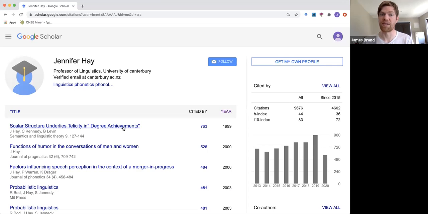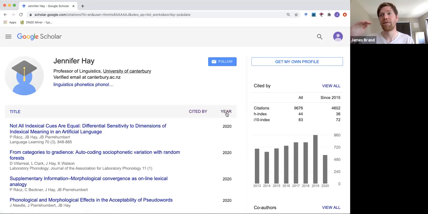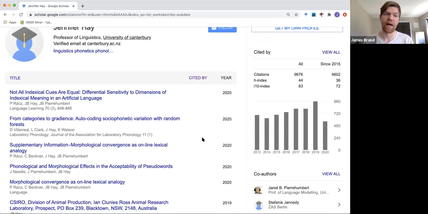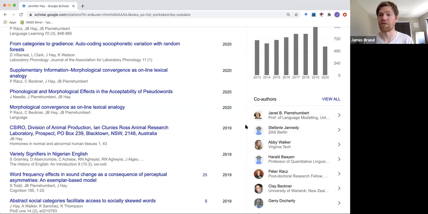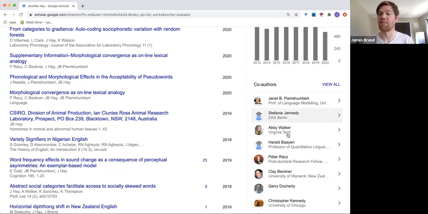So Jen Hay has published this article, this article, this article, etc., and that's referenced by the number of times it's been cited and the year of publication. If you click on the year button, this will reorder that column by the year of publication, so the most recent ones come up on top. This is a really nice way, if you're finding a researcher is relevant to your research question and they've published quite a lot on it, and you want to find quickly and easily their most recent up-to-date work. You can see the relevant articles, and you also have their co-authors. Chances are if a researcher has collaborated with someone, they may also be working on similar topics.